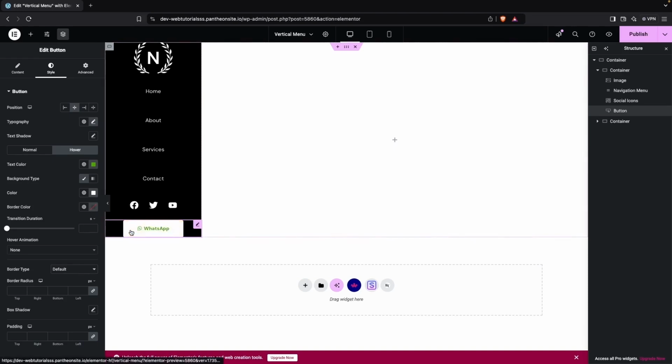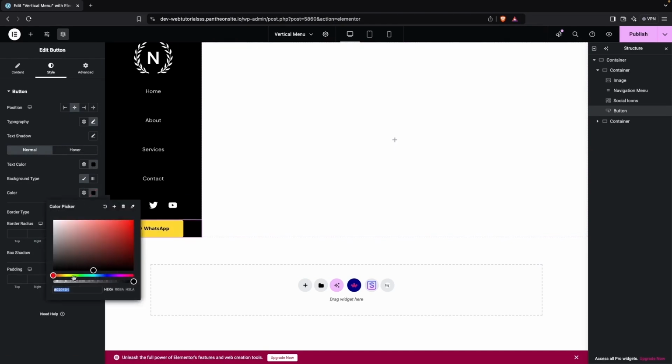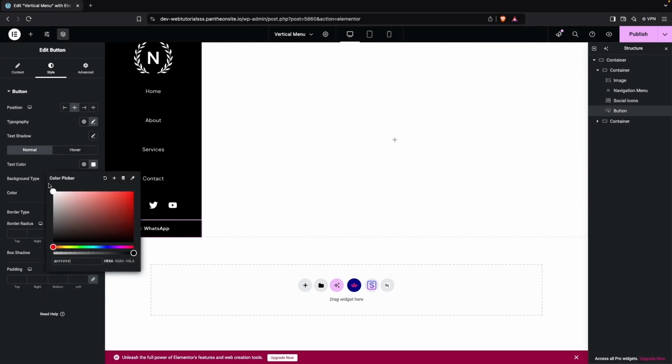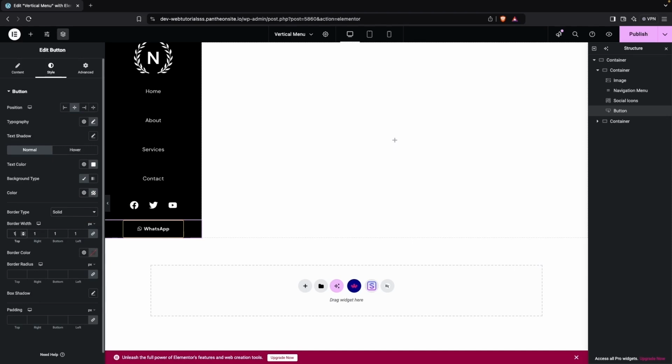But what else we can do, I'm gonna change the color of the background color of my button. So this is going to be maybe the transparent color. So I'm gonna change this to the transparent color of my background color, and on my text this is going to be white color. And now what I have to do, I'm gonna add the border, which is going to be solid. This is going to be width 1%. Okay, I think this is looking fine.